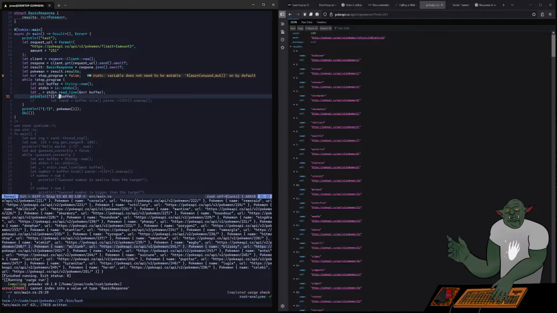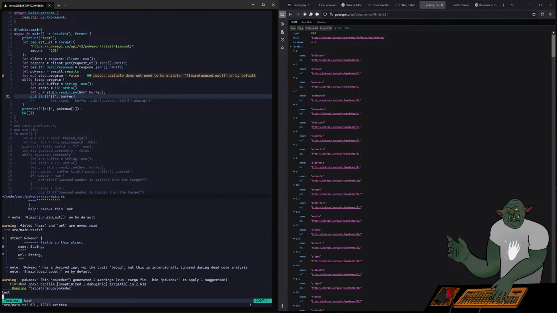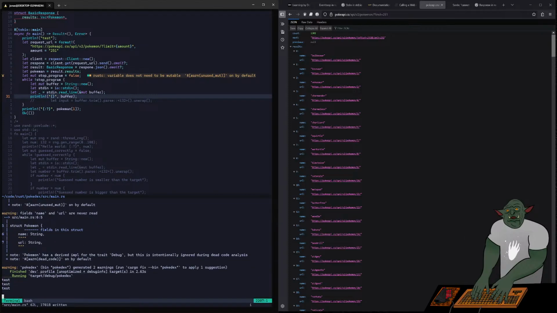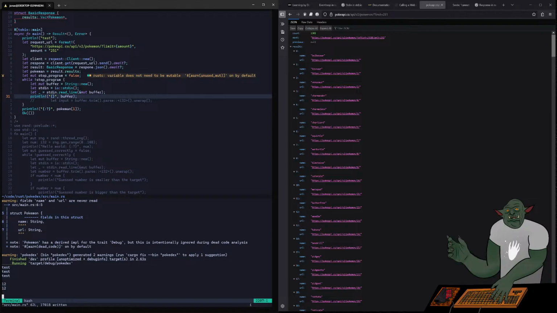Right, is this allowed? Yeah, okay. This apparently is allowed. Let's see what's going on over here. Okay, so if I go like this, if I go like 12, it prints 12 back. Okay, so that all seems to be fine.